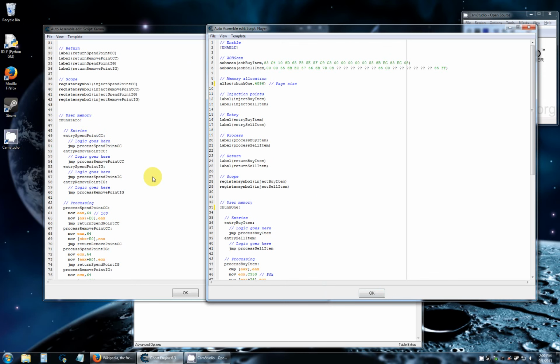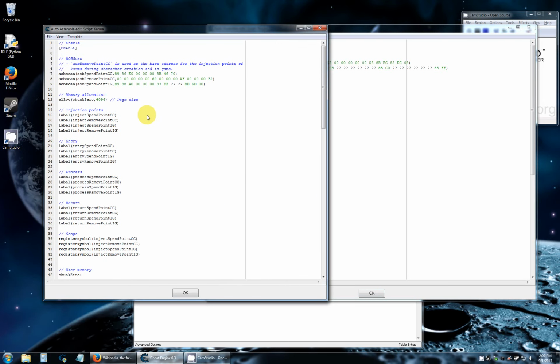So it's worth mentioning that there's a variant of alloc, which is global alloc. So you could do that. What global alloc does is basically the same as using register symbol with your allocated memory name, and then if you try to global alloc the same memory twice, Cheat Engine just won't do it, and it'll return the first address of the allocated memory whenever subsequent requests are made.